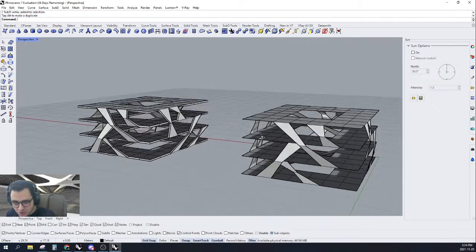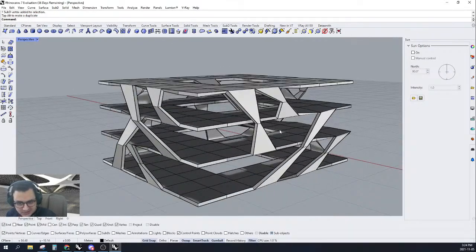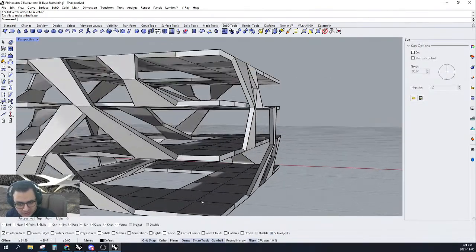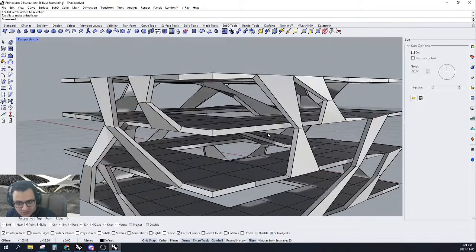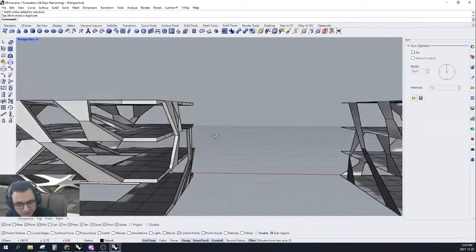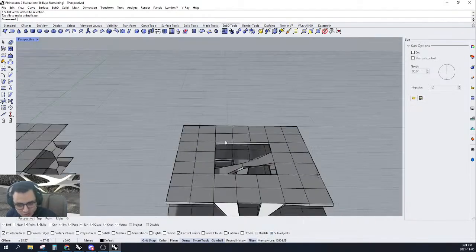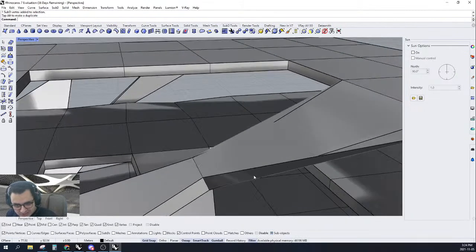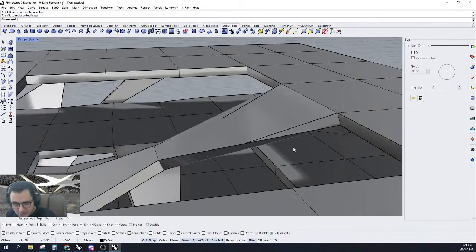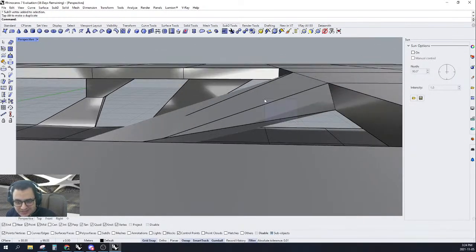Yeah, it's important to work with snap on, because it's easier to figure out your problems and solve them. Okay, so now this is working. This is working. I think most of them are working. Let's check the stairs. Usually they have a problem. Yeah, they have, because as you can see, it's not clean in here. You need to fix this.